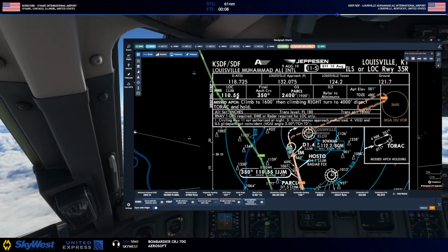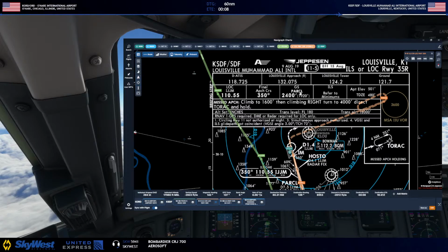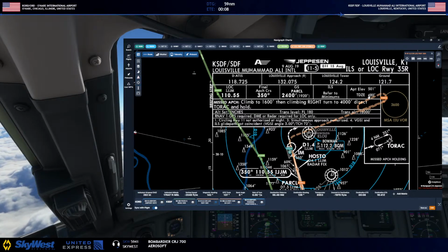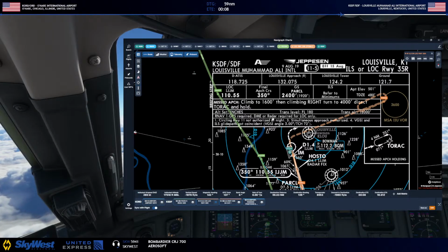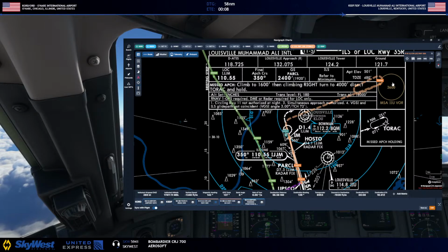So localizer 110.55 right there, 350 degrees final course, 2,400 feet, that's our glide slope intercept. Airport elevation 501 feet, touchdown zone 480. Missed approach, we're climbing to 1,600 feet, then climbing right turn to 4,000 direct Torak and hold.